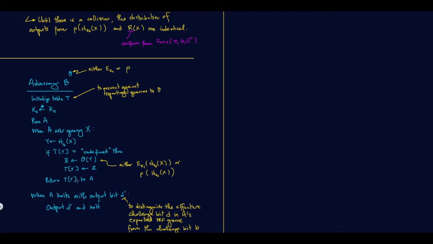If you get a collision in the hash, then the construction will return the same value twice, no matter whether the outer piece is E sub K1 or rho. We do this to protect ourselves, because if we had an X and an X prime that gave us the same Y, we can't ask the same Y twice to this oracle. Recall, that's part of the PRF game. You can't repeat queries. So we just store input-output values in this table, and if we ever detect a collision, we use the table to return the appropriate value.